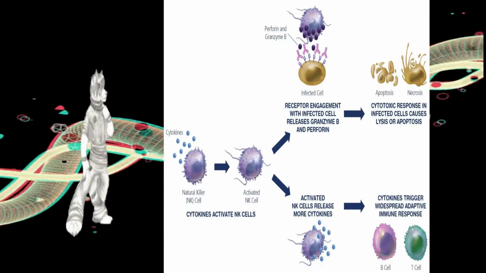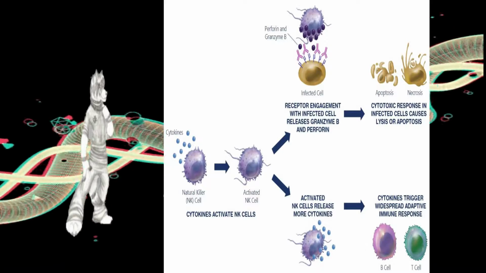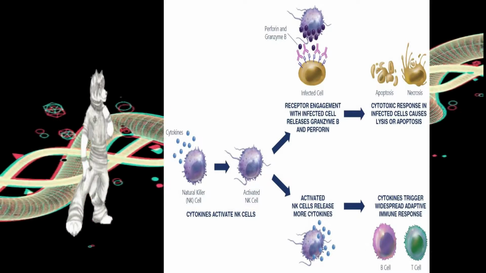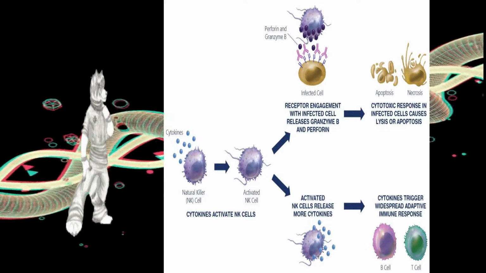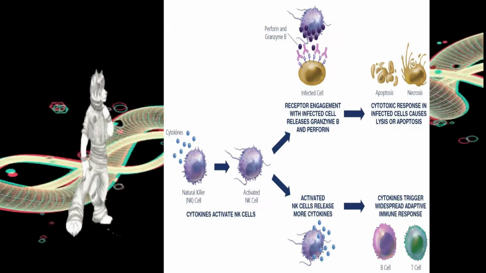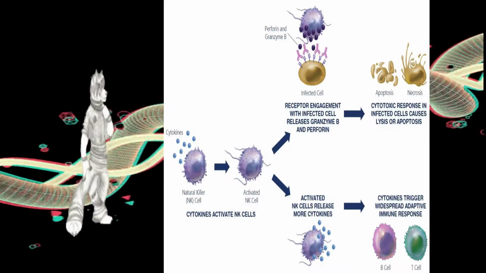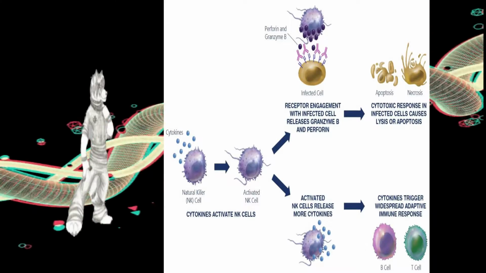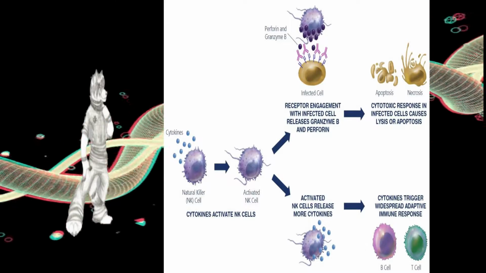MHC1 returns when it comes to the interaction between the infected and NK cells, as infected cells downregulate their expression of MHC1, which the NK cells pick up on and immediately begin releasing perforin and granzymes into the targeted cell that causes the cell to essentially rip open and prevent the virus from replicating.